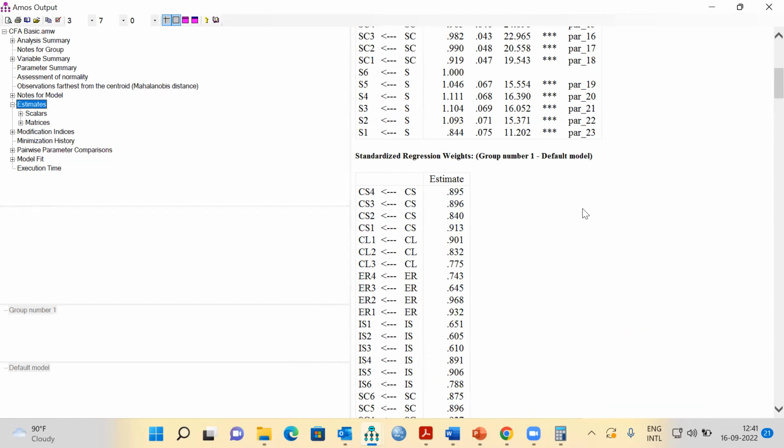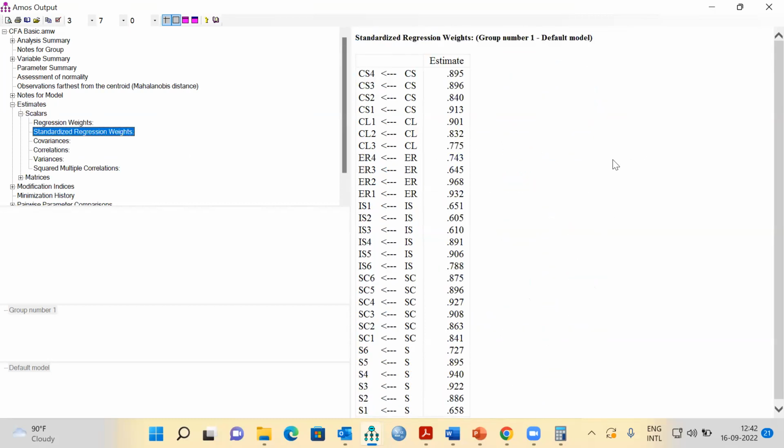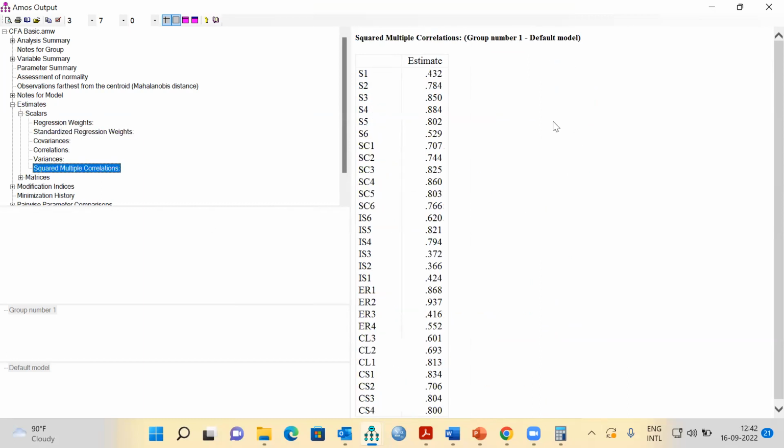The formula is the same: that divided by that plus the error variance. For this, you do not need to calculate the squares directly. They are already calculated in this table.